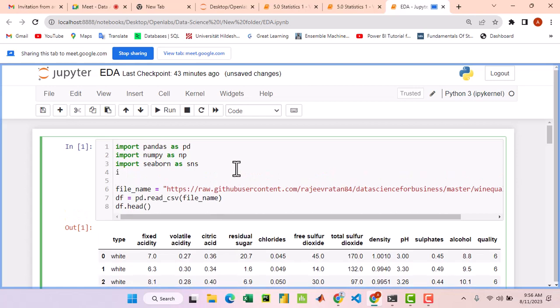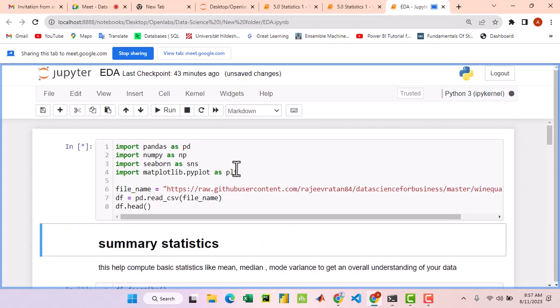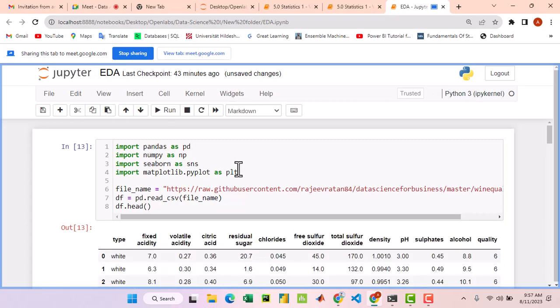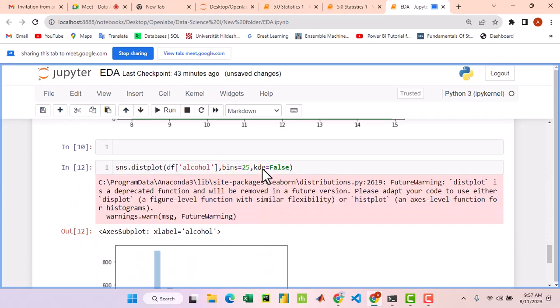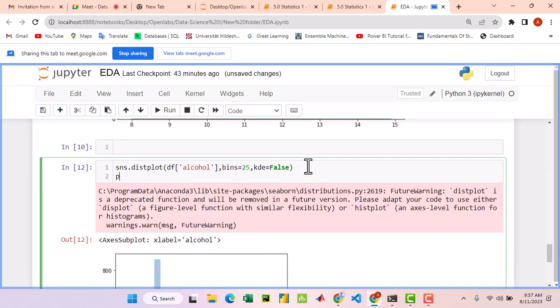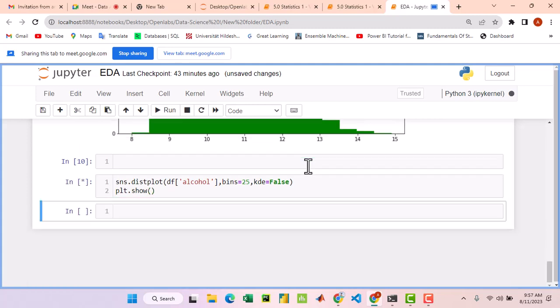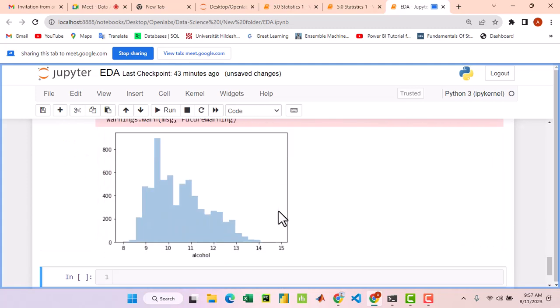Let me import one more thing. Import matplotlib.pyplot as plt.